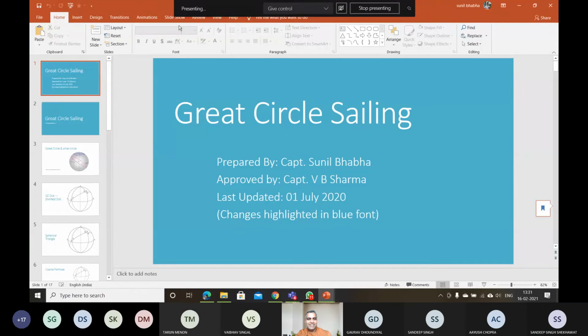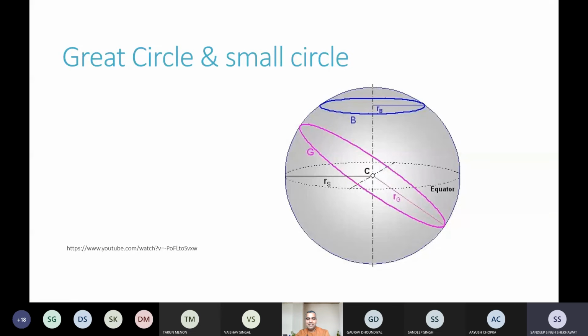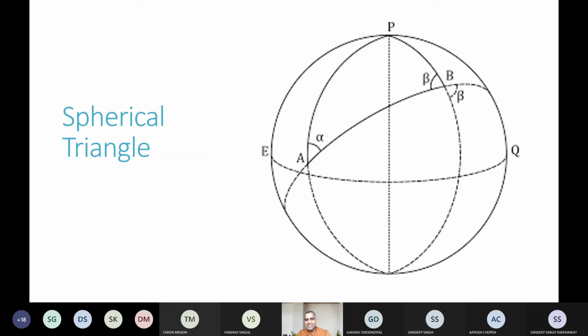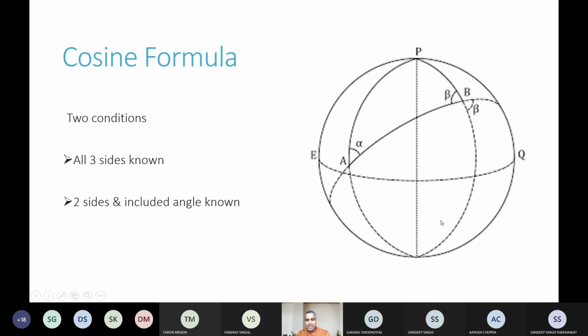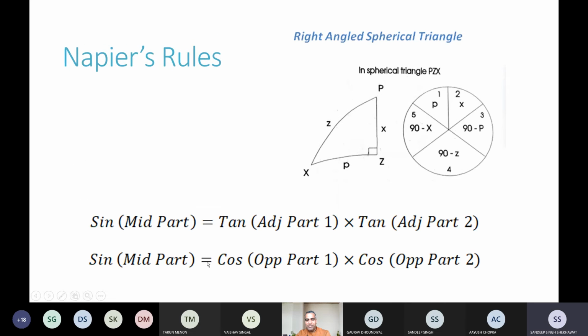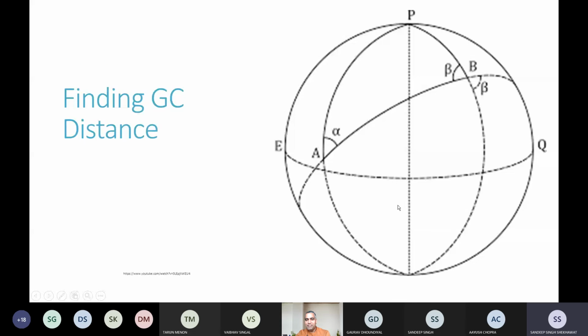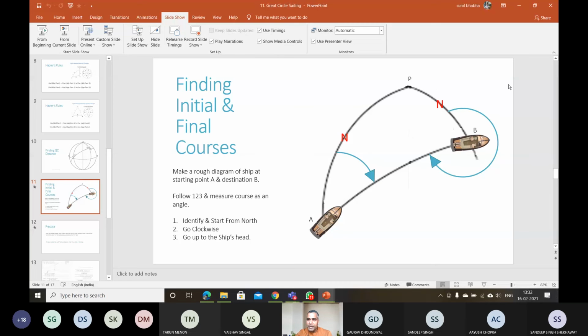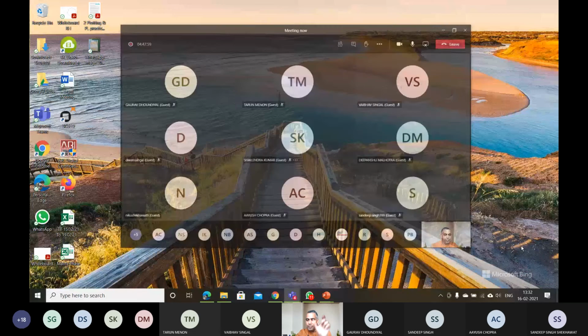ये देखो बेटा, जो मैंने आपको शो किया है, if you look here, देखो ये भी डायग्राम है. It's a simple diagram. नंबर 2 again a diagram. नंबर 3 again a diagram. नंबर 4 कोसाइन फार्मूला, कंडीशन आ गई इसकी। नंबर 5 नेपियर रूल दोनों केसेस में, and finding distance and final courses, initial courses, again a diagram. ओके, तो मैं क्या करता हूँ बेटा, मैंने ये जो फॉर्मूलाज हैं इनका I have prepared a handout, ये हैंडआउट मैं आपको भेजता हूँ। So all the formulas, cosine formula and Napier rule both are mentioned there. That is basically what you require for doing these questions.